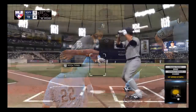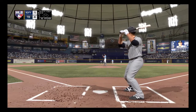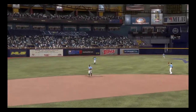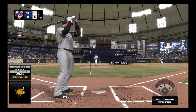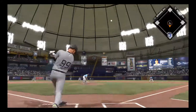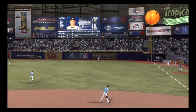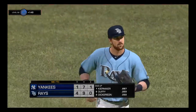Now batting, third base, digging in once again, Chase Headley. 0 for 2 on his line thus far. Line toward the gap in left center. But this will hang up just enough as he takes it in stride in left center for the second out. Right fielder, big Aaron Judge. A hit in 2 tries so far. This one skied out toward right. Souza is under it. He makes the play, and that'll end the inning. 1, 2, 3 go the Bombers. They trail it 4-1.